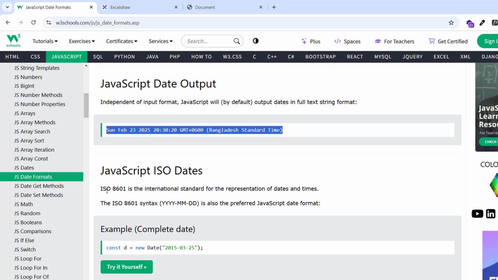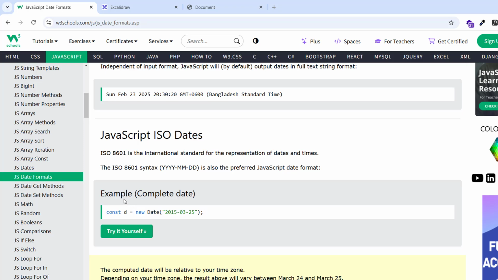JavaScript ISO date. ISO 8601 is the international standard for representing dates and time. In this format, first comes the year, then the month, then the day. It is also the preferred JavaScript date format.